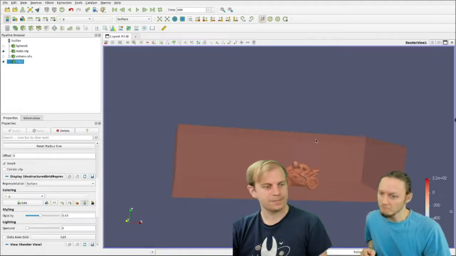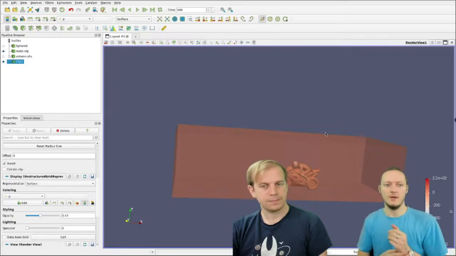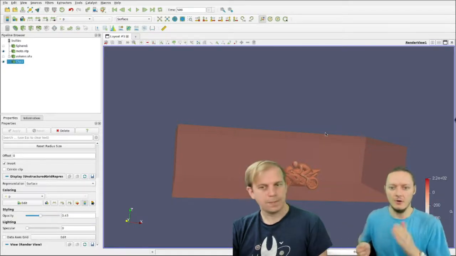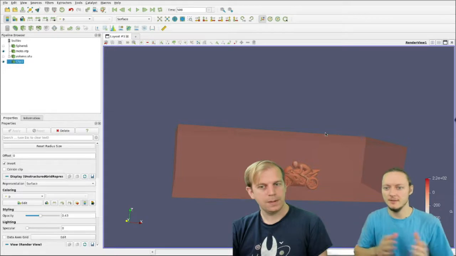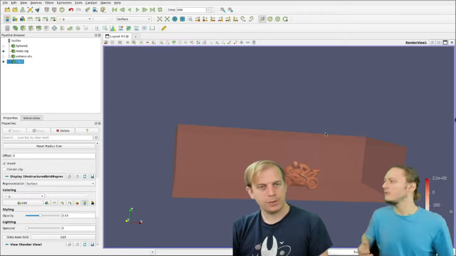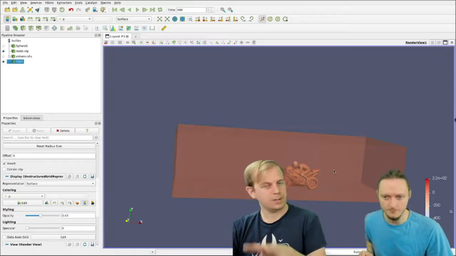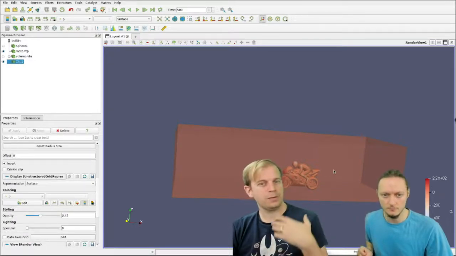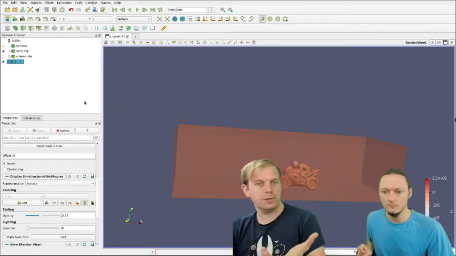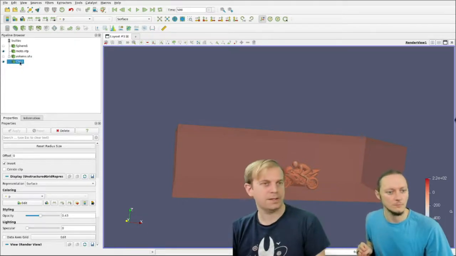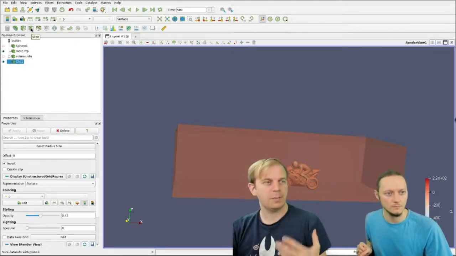Like that. Thanks. And can we also have a slice, for example, on the clip or on the original datasets? How can we do this kind of processing? Sure. So right now I have my volume and my clip. Only the clip is visible. Let's say I want to slice on the clip, not on the original volume. So I will make sure the clip is selected in the pipeline browser, and then I will press the slice button.